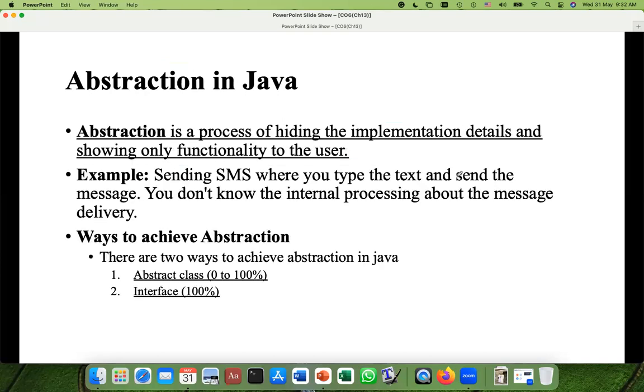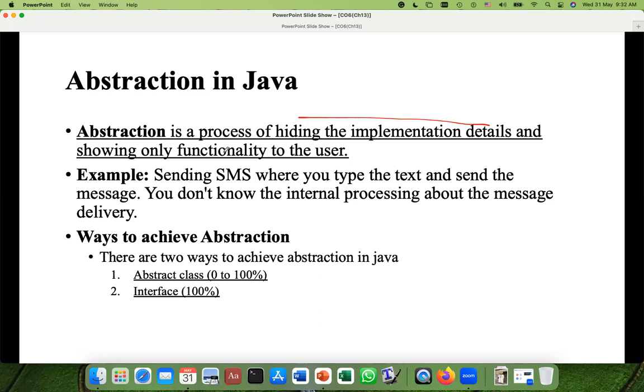We will see examples. And what is abstraction? This is the definition. Abstraction is the process of hiding the implementation details. Implementation details mean you will hide some of your code from the end user, which is not needed by that end user.